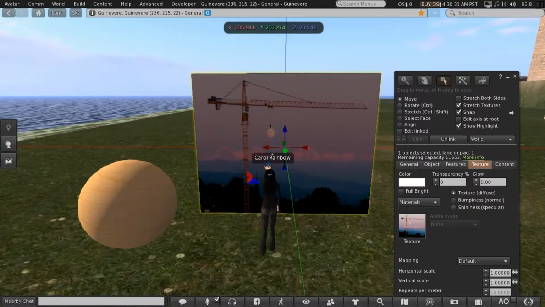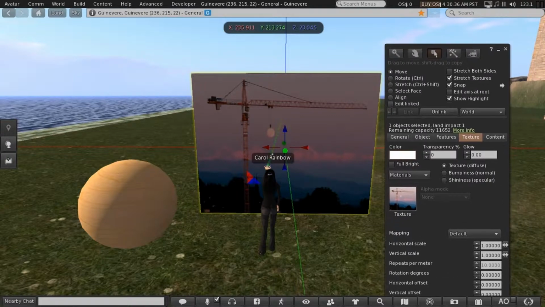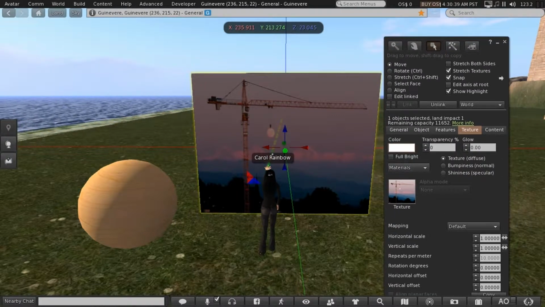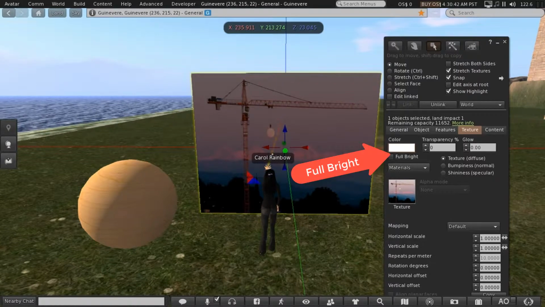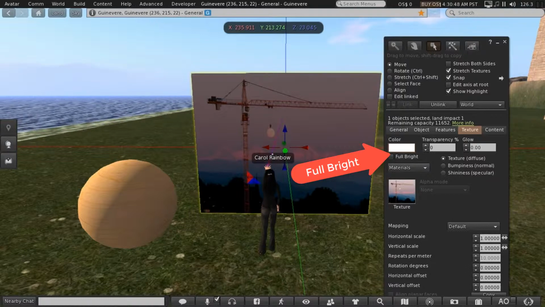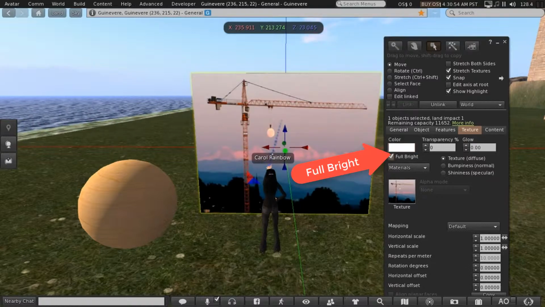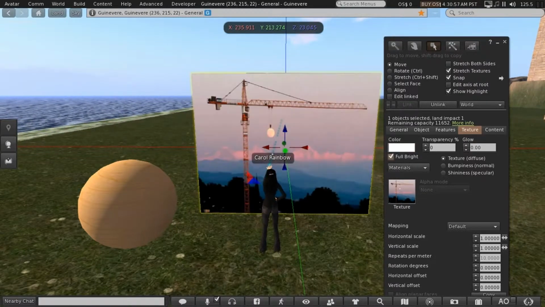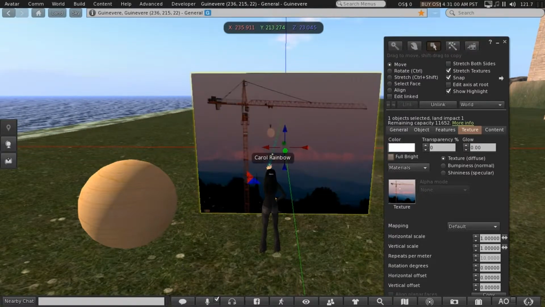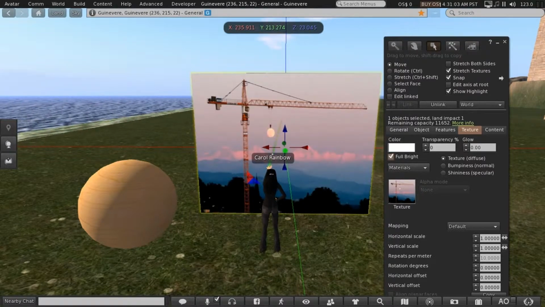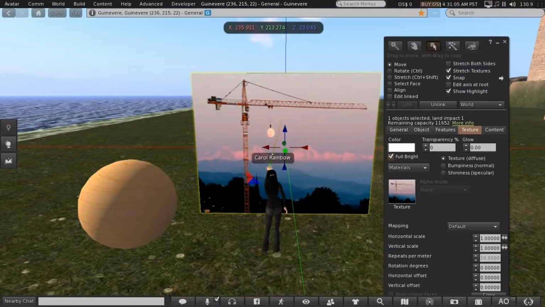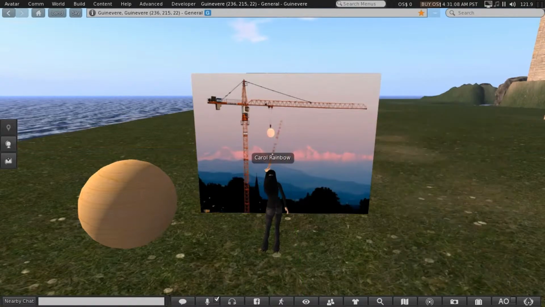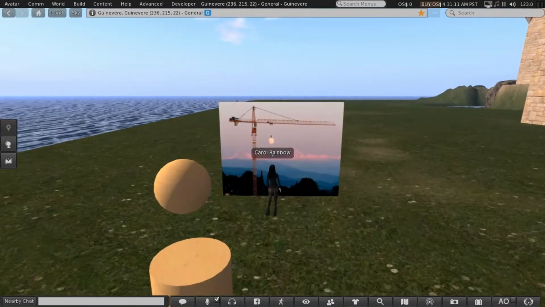Now actually that's quite dark and I might want it lighter for students to work on. So I'm still over here on my menu. And I could add some glow, which is fine for lights. It's not much good for anything else. I could make it partially transparent if that was useful in a certain situation, but most useful for posters can be full bright. Look at the difference. These look very false at night because they show up in the dark, but very useful for teaching resources. So you choose whether you want it on or off. Okay, so a very short session on texturing.